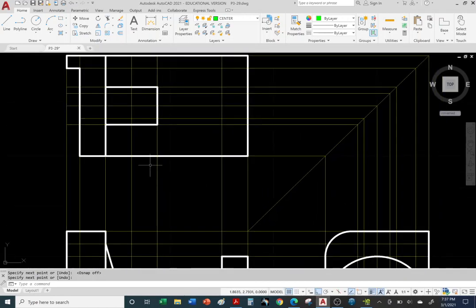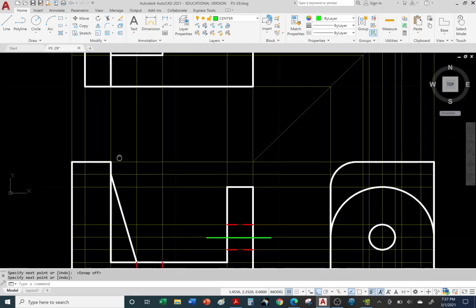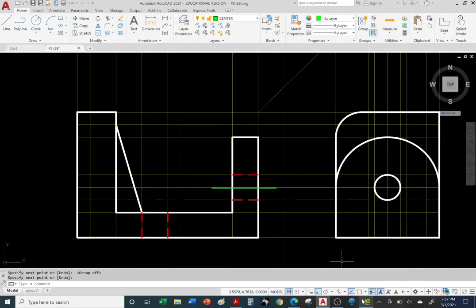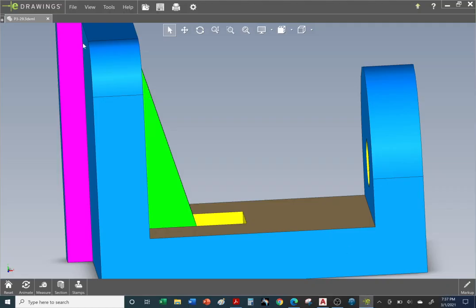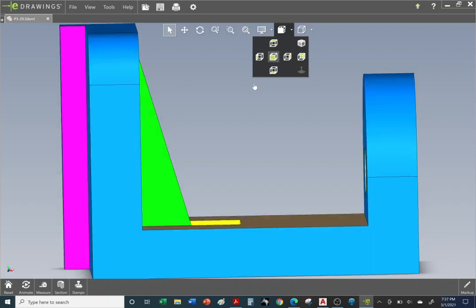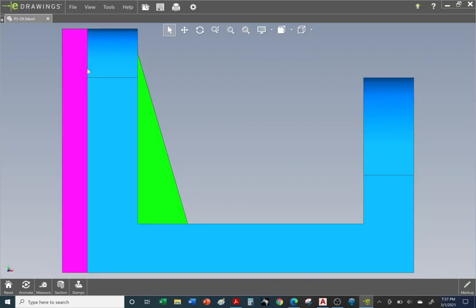And as you can see, we have this little portion here sticking out. So if you go to every corner and project downward, you can tell we're missing something here from this corner. Okay, so if we go look at the 3D model, we're missing this edge, also this one, they just happen to overlap. So if we go to the front view, there it is. We're missing this visible object line.